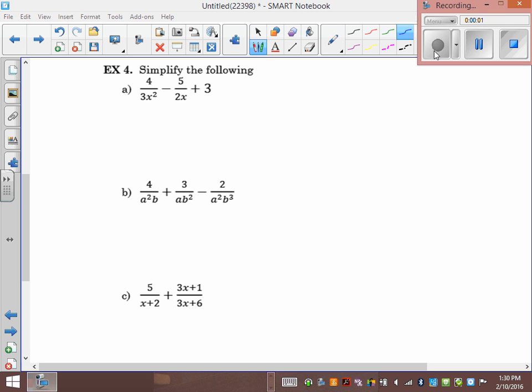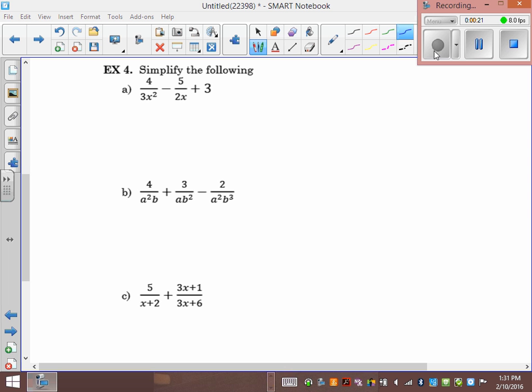So yesterday we basically went through all the ones where we had common denominators, right? Or we came up with the lowest common denominator. Today we're going to look at ones where we don't. So it's going to be more work. So we have 3x squared and 2x. So this is like yesterday's. We just have to kind of figure out what we can make common.